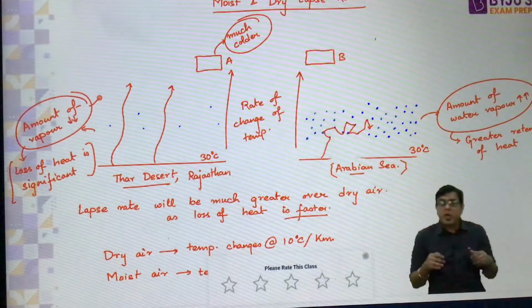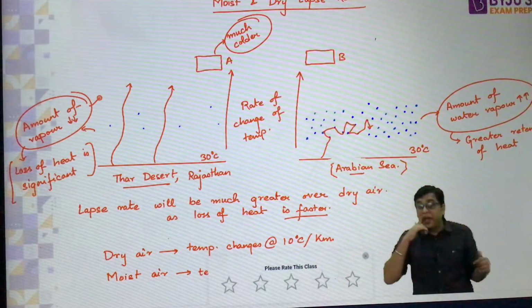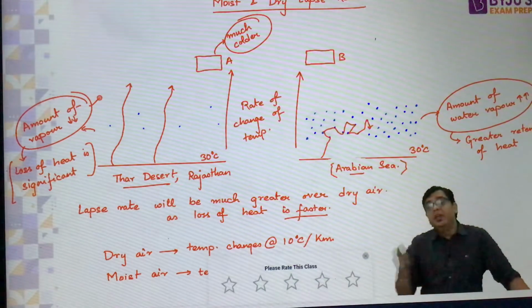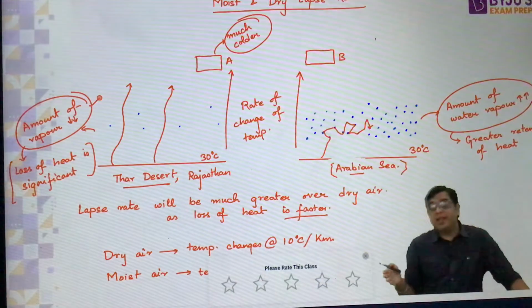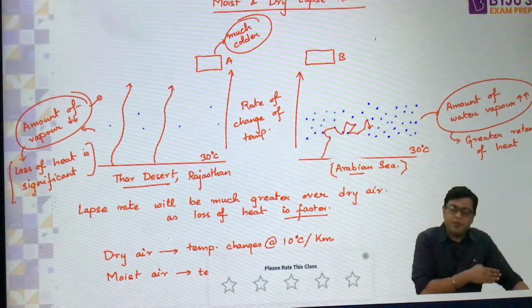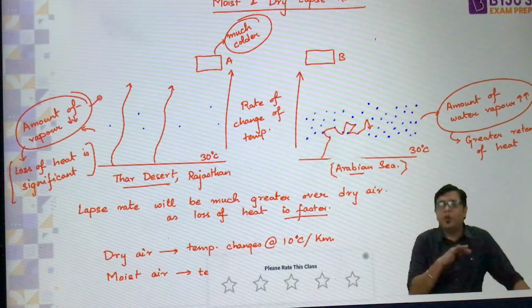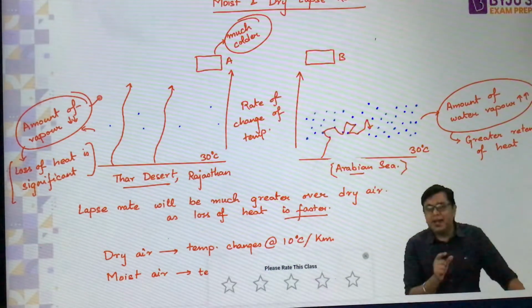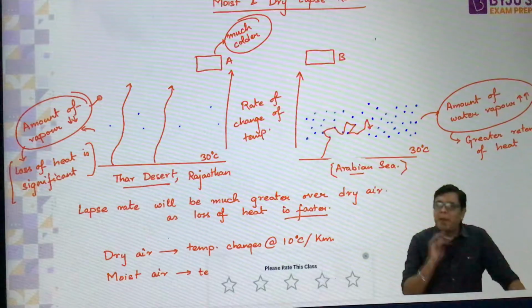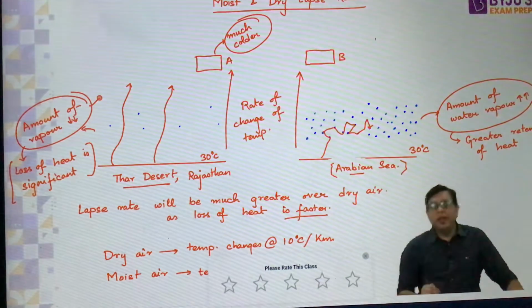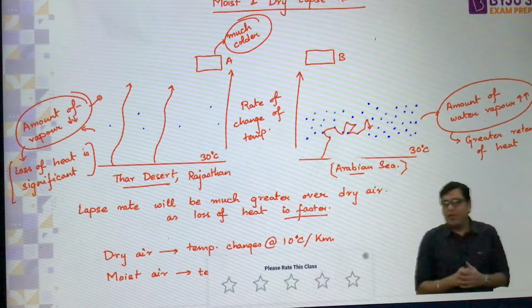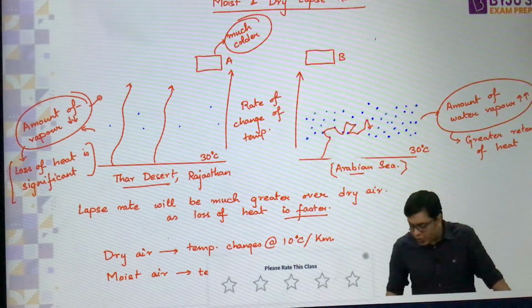So when we talk about the reduction in temperature at different heights, it is not always consistent at 6.5 degrees Celsius. Sometimes it can go to around 7 or 8 degrees Celsius if the air is very dry, or it can come down to around 5.5 or 6 degrees Celsius depending upon the level of moisture availability. So that is why the lapse rate is not fixed, it is slightly variable. But on average, under normal conditions, we assume that the rate of change of temperature is around 6.5 degrees Celsius per kilometer.